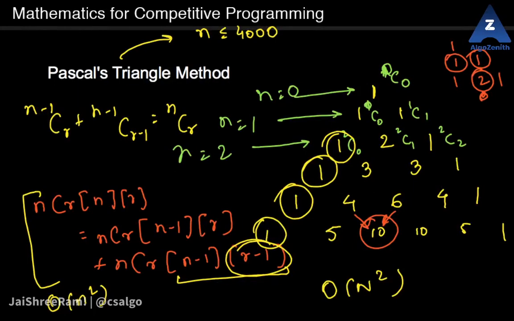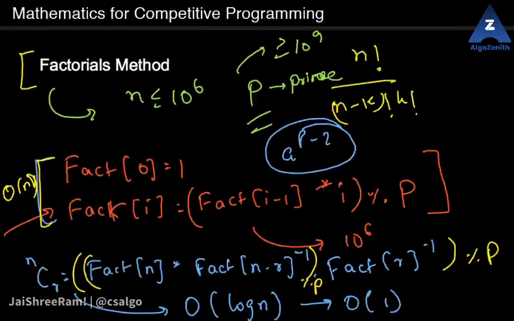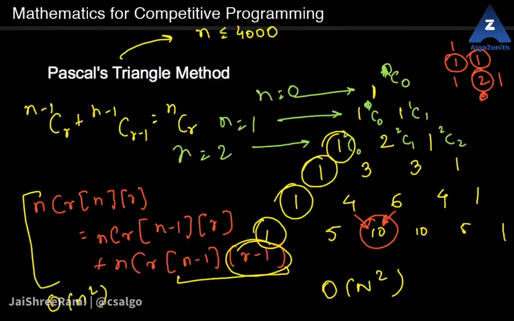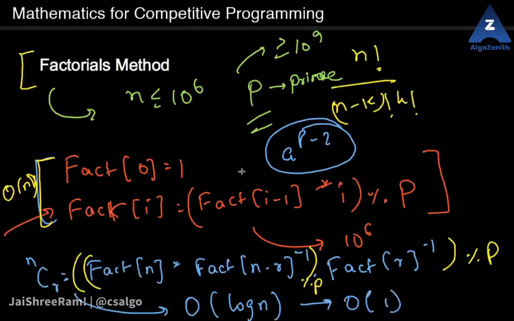But the good thing about this, and why we don't always use the previous method, is that this method works with any prime, and not just prime, you can use any composite number as well. Now why is that? Note that n choose r is defined even if the modulo that you are taking in the problem is not prime. So n choose r is a number and you should get a result, right? But you cannot use the previous method in case the modulo that you need to take in the problem is not prime. Why? Because you need to calculate these inverses, and inverses exist only when this is prime or there is some special property followed, right?